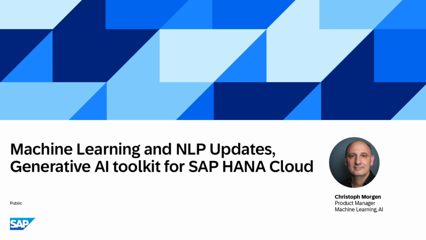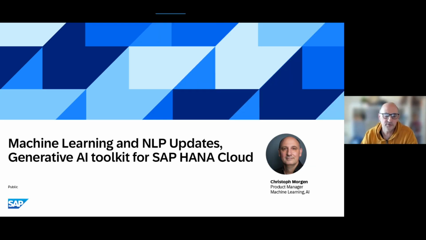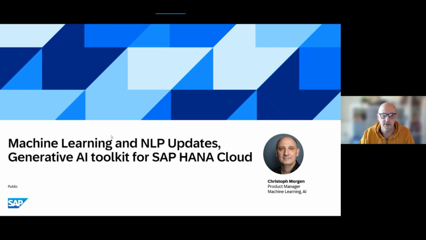All right. Thanks. And I'd like to share now an update on the new capabilities in the area of our machine learning functions and libraries, text processing capabilities, and also announce our brand new generative AI toolkit for SAP HANA Cloud, more targeted for machine learning and generative AI assisted scenario development. So let's take a look at those new capabilities.